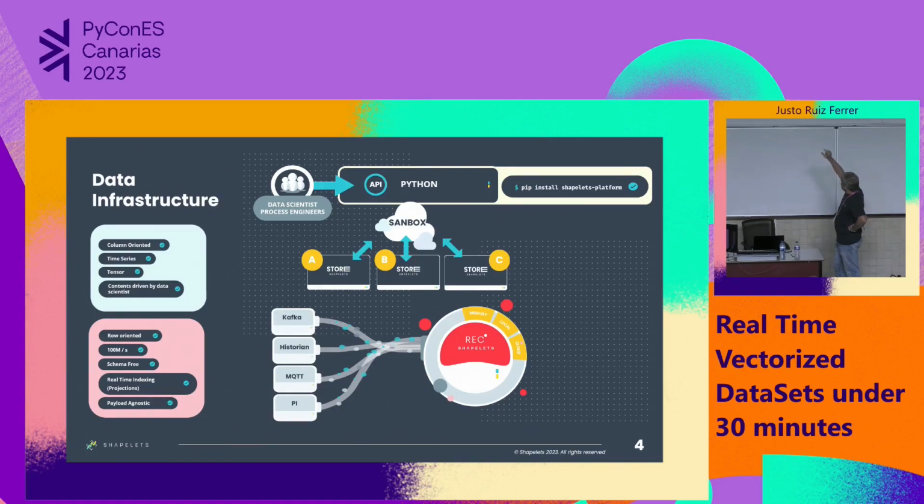So what we have there is Shapelets REC, which is connected to your event systems. Could be Historians, MQTT, PI, Kafka, whatever happens to be your poison. We have an open API, so if we don't have a connector, you can just write your own. It's actually pretty simple. REC itself can run just in memory and local, extending to the cloud in such a way that what you end up having is a virtualization of your storage system.